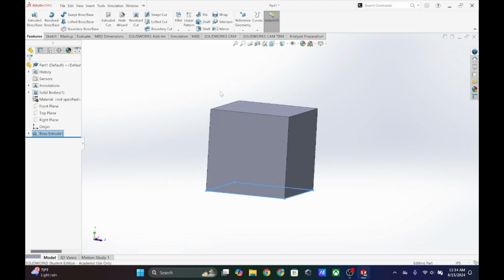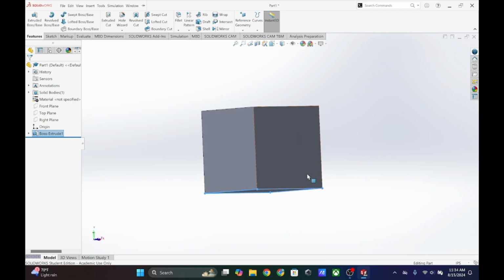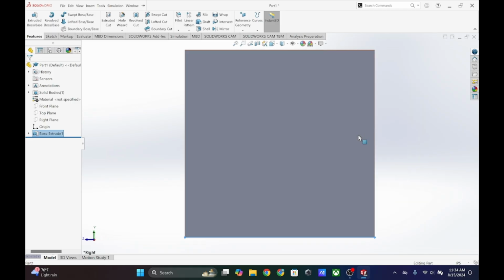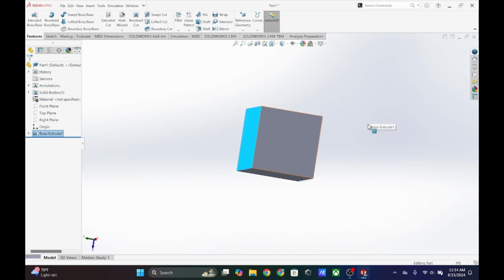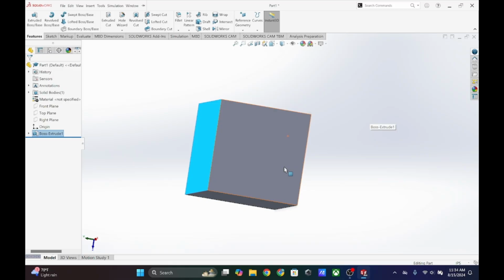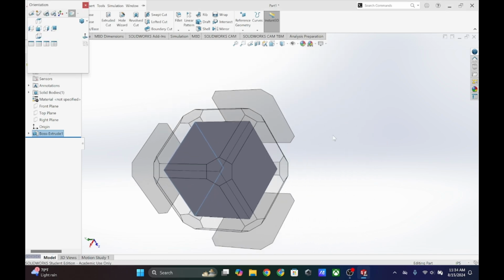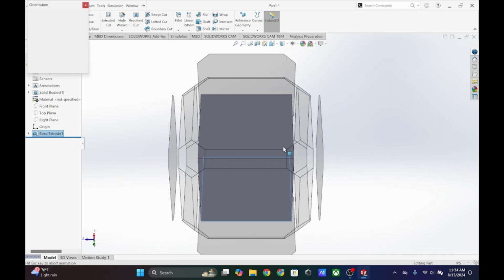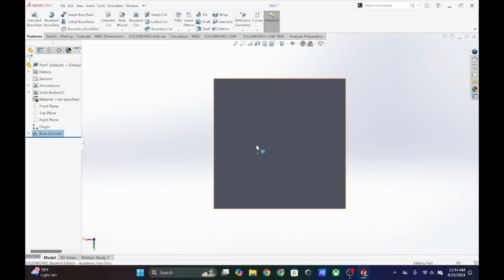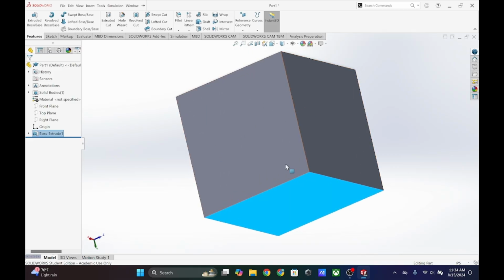Now you guys might be wondering, how am I controlling this? How am I navigating? Well, on your mouse, if you press and hold the middle button, it allows you to rotate. Additionally, if you press and hold the right button, it allows you to snap to different views. The scroll wheel lets you zoom in or out. Additionally, if you press spacebar, this allows you to rotate and look at it from specific points of view. But we are just going to look at it flat, just like this. So here we have our box.